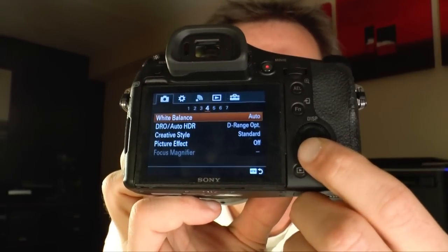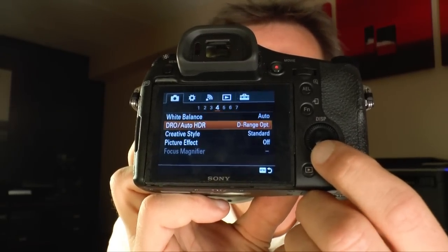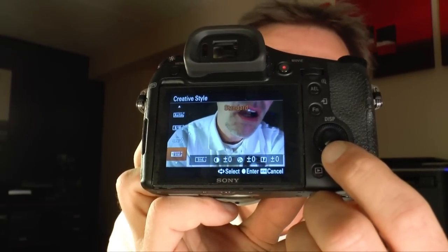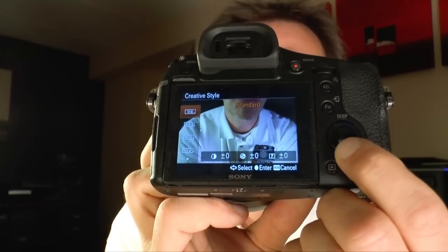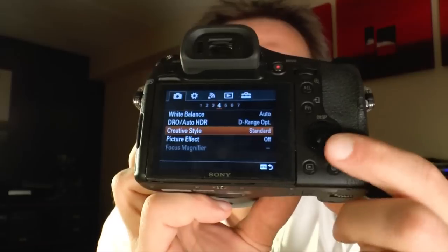Then we have DRO and HDR settings, dynamic range optimization and HDR picture, creative style. Here again we have the different settings of the color of the picture. It goes from standard, vivid, neutral, portrait and so on, black and white. So these are the different color settings of the picture.